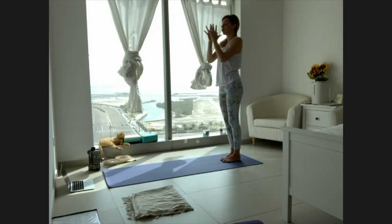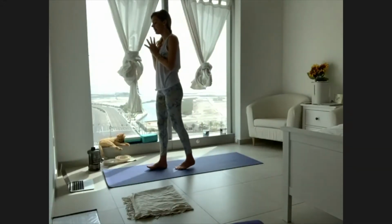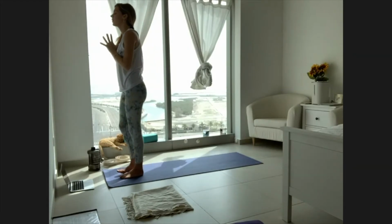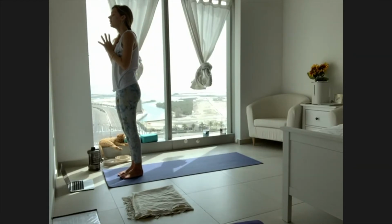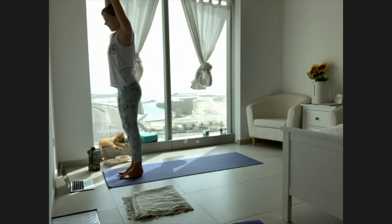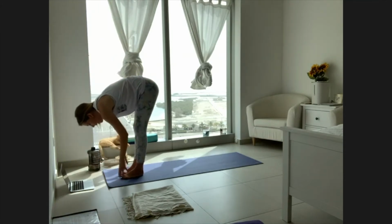Take your palms into your heart center. Walk your feet all the way up to the front of the mat. Finding yourself in a Tadasana with your hands at your heart center. Breathing in here and exhaling now. Inhale, arms up towards the sky, upward mountain. Exhale, forward fold. Inhale, halfway lift.